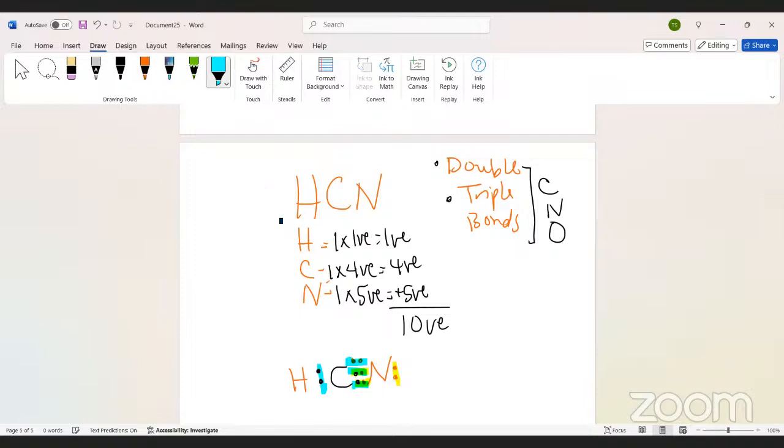So basically, this is where that triple bond comes into play. Carbon and nitrogen are sharing those valence electrons. And if you count those dots, you're going to end up with 2, 4, 6, 8, 10 around this structure. To draw this picture out, it's going to look like this. And there you have it. You have a triple bond between carbon and nitrogen because they both are saying, you're not going to be the only one with 8. I need my 8 too. And this is what you got. Asia, does this make sense?